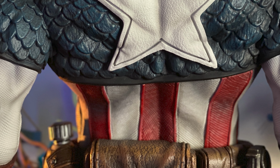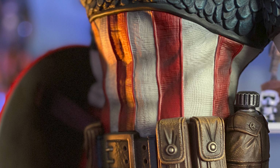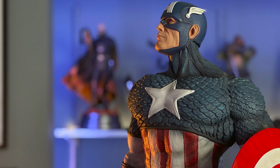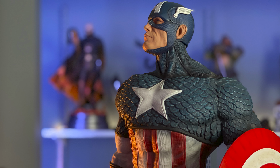They're subtle in texture and they're dirty kind of, so the white isn't very, very white. It looks like he's actually washed this thing a few times after battles. And as I stated earlier, you get two upper chest areas featuring the classic comic suit with the overlapping plates.